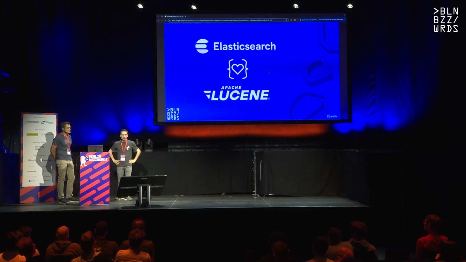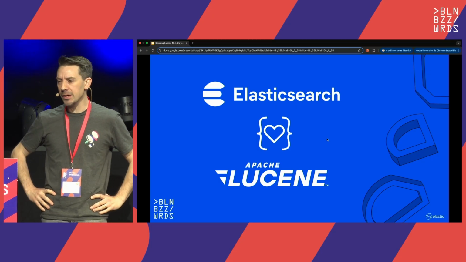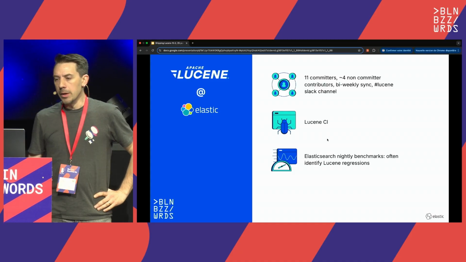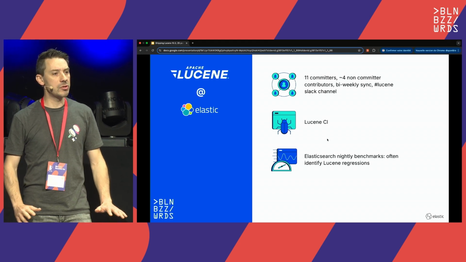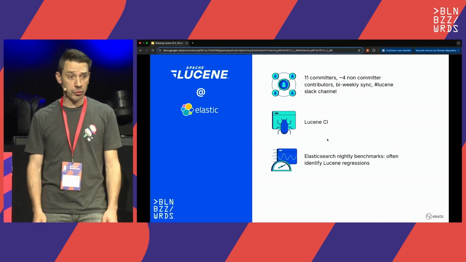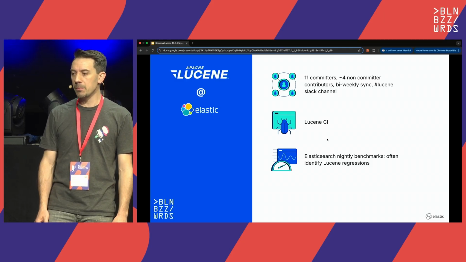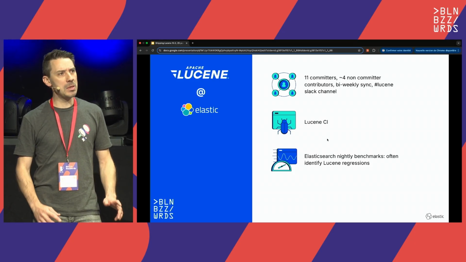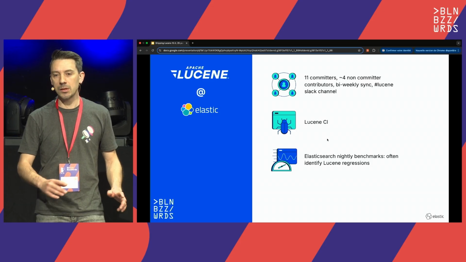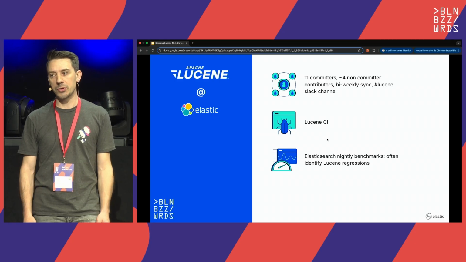Okay, so with that out of the way about what Lucene is, let's look a bit at how Elasticsearch integrates with Lucene. I'll be speeding a little bit through some of these slides for the sake of time. At Elastic, we have a bunch of Lucene committers and contributors. They're working mostly as Elasticsearch engineers on separate area teams. Elasticsearch is quite a big team. We run some of the Lucene tests in our build infra. Most importantly, we have some nightly benchmarks whose results are publicly available. And despite them being Elasticsearch benchmarks, many times they provide signal to Lucene, meaning they identify, from the perspective of Elasticsearch, performance regressions and things that happen.